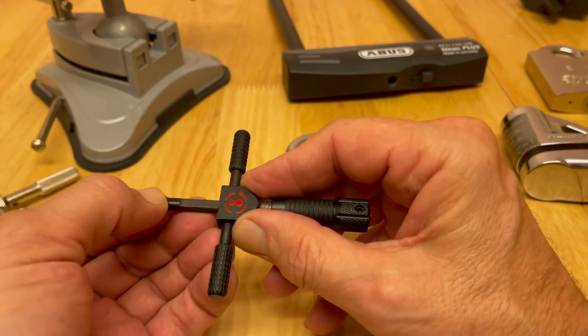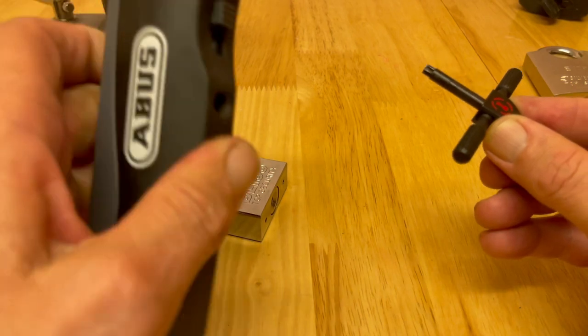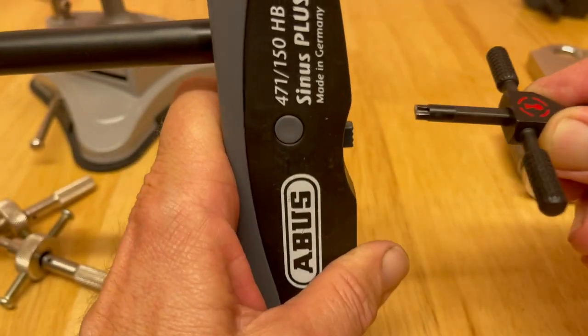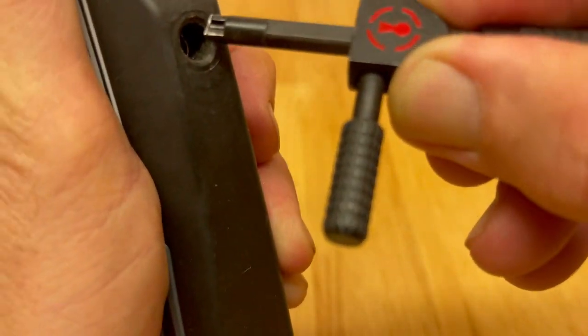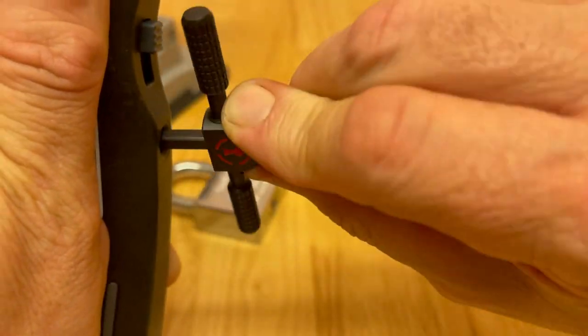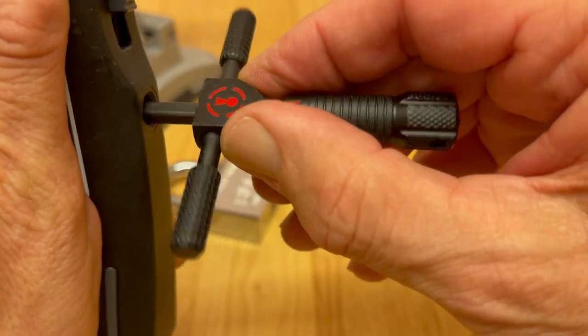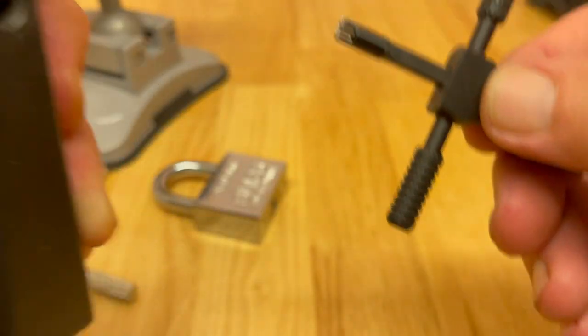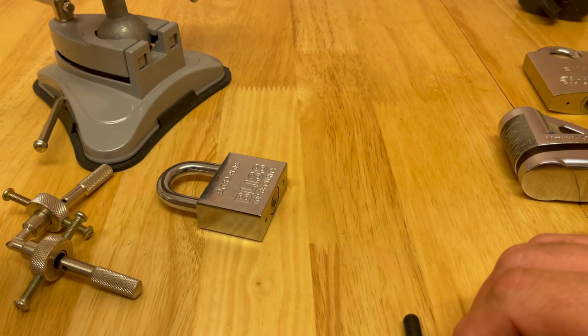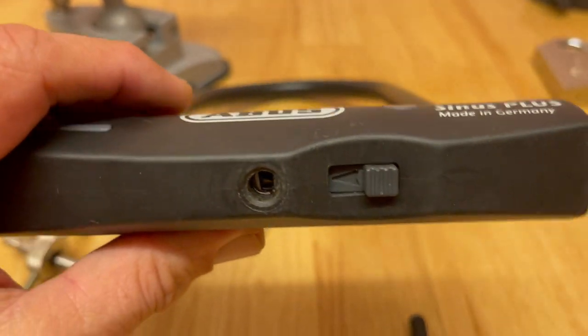So, put your pick and tip in, and it doesn't matter what I do with that, I cannot pick up any tension. And that's purely and simply because it's caught in the first spacer disc. As you can see, let's see if I can zoom in and show you how fat that spacer disc is.